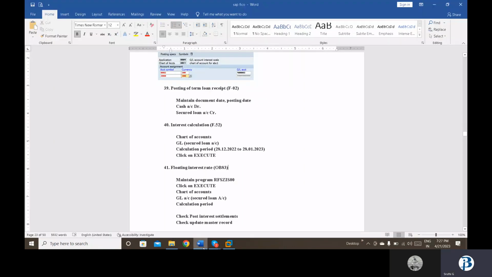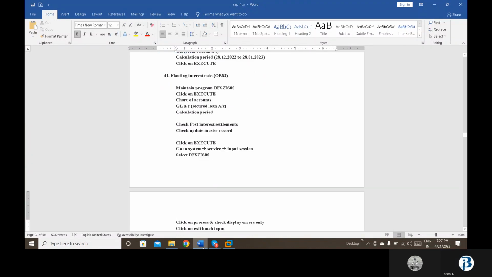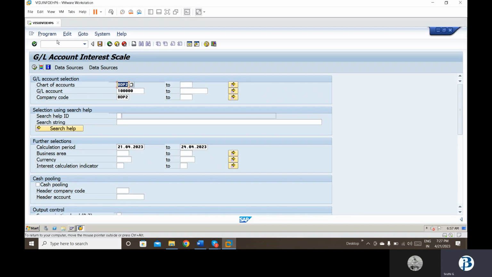It's one floating interest rate. T code /n SC38.